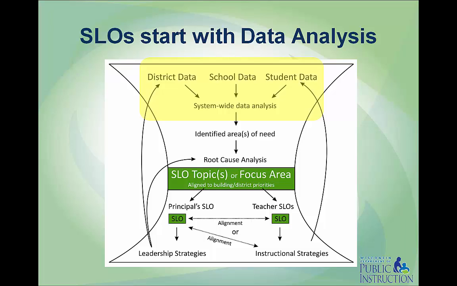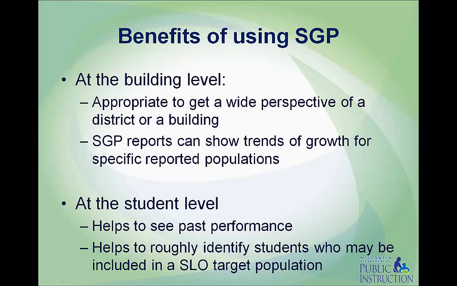It might be helpful at a building level. It depends on if you're looking at groups of students who are in the building year after year after year. And maybe you can also use the same report to compare different groups or different cohorts of students over time performing at different grade levels. At the student level, though, it's helpful to see some of the students' past performance, and it does help to roughly identify students who might be included in a target population. However, again, the caution is that you're looking at students who are performing from a year ago, so they may have also changed quite a bit in that year as they've entered the next grade.